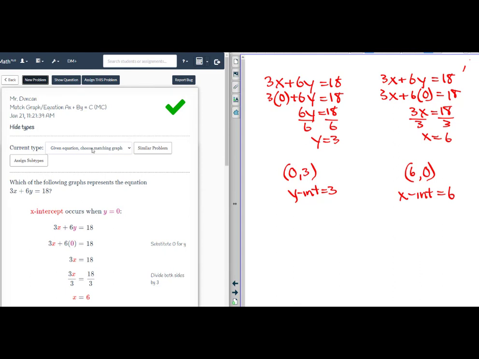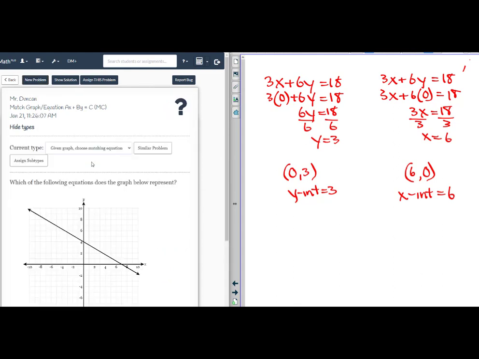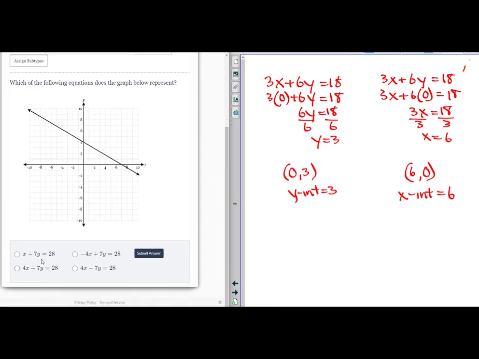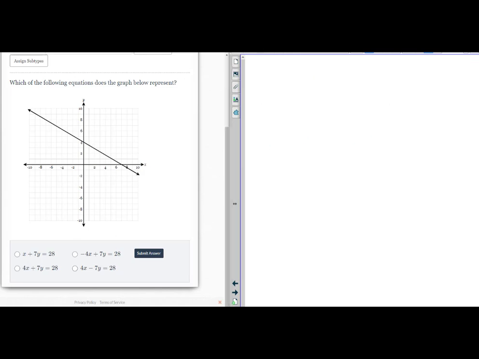Good to go. All right, let's try when we have a graph. So in this case, now we've been given a graph, and we've got to work backwards. We've got to come up with the equation that we're going to get. So let me give myself a new sheet of paper, and I'm going to work out this one just like I did the last one. So I'm just going to start with the first option over here. So if I get it on the first try, I guess I can stop there, but if not, I'm going to have to keep trying this.